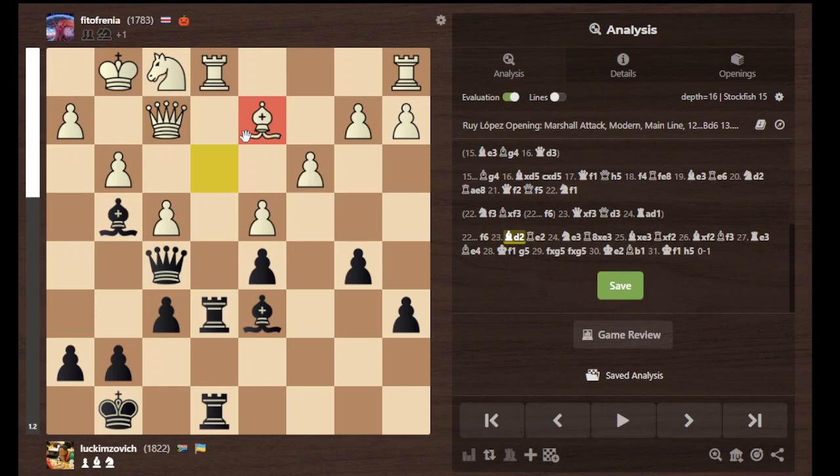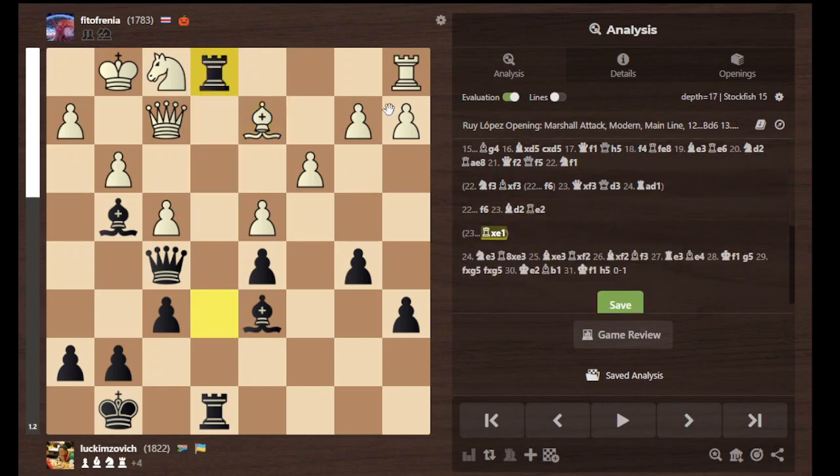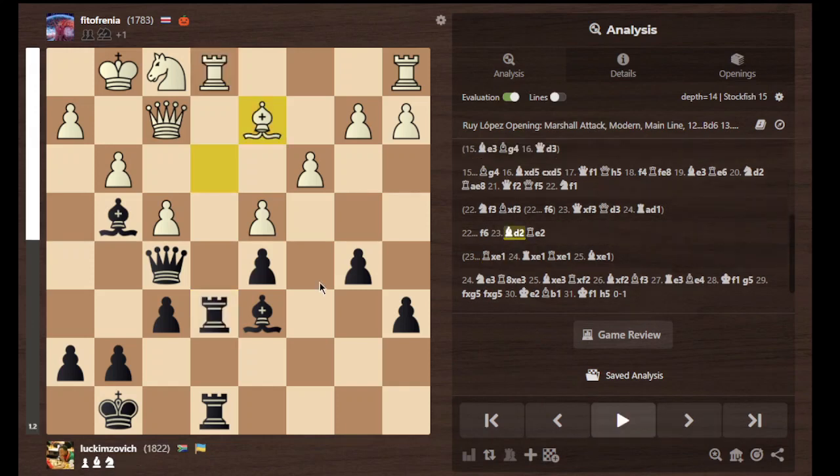Blunder. Now here you need to understand that there's nothing wrong with taking, which is just equal, but it loses the advantage, really. It loses the advantage. Like, why would I want to do that to myself, right? 0-0. However, there's this move my opponent never anticipated, which I was happy I found. Rook e2 instead, exclamation mark.